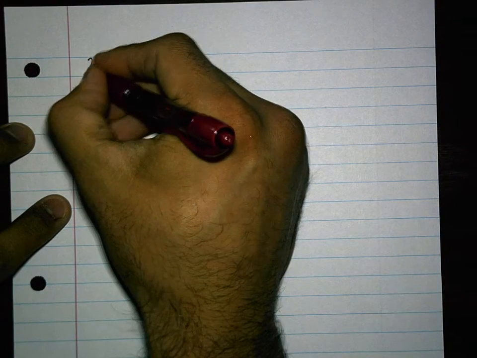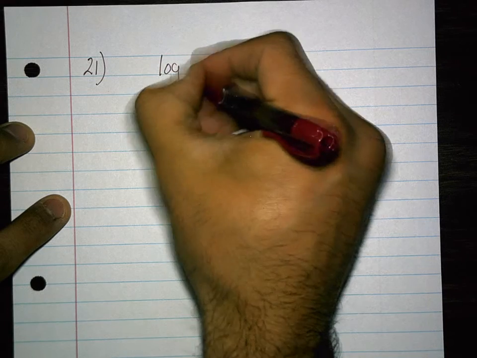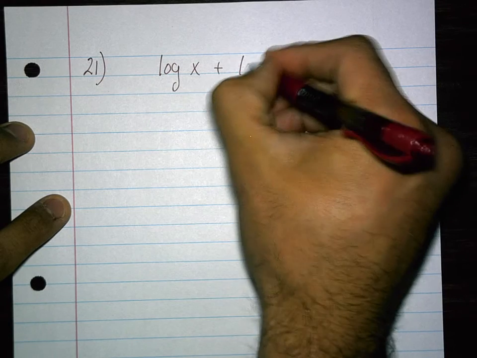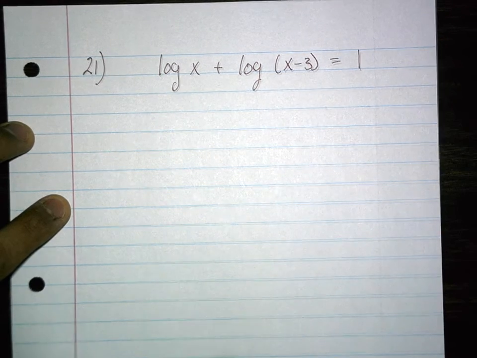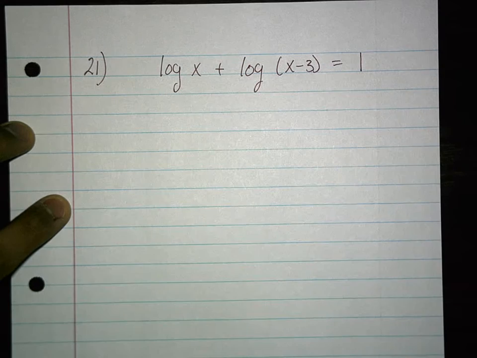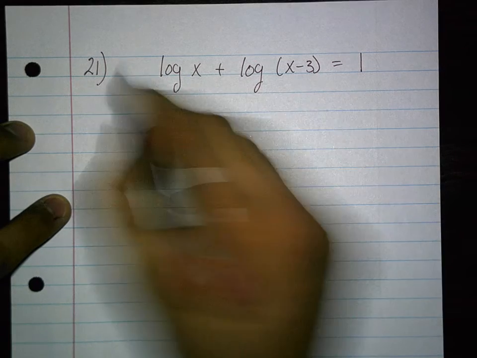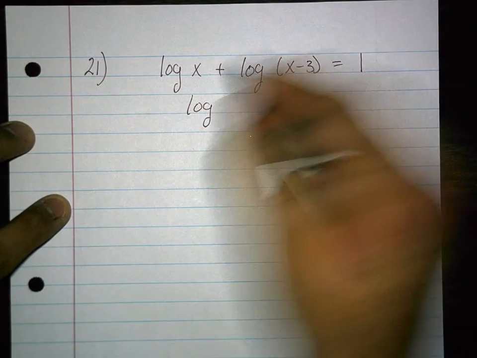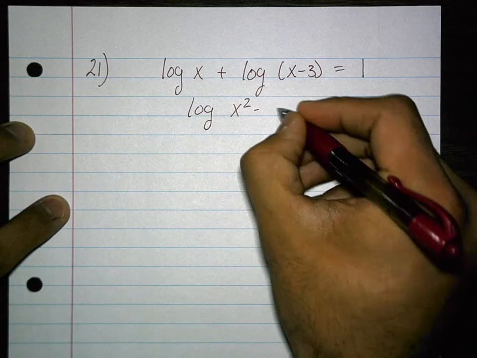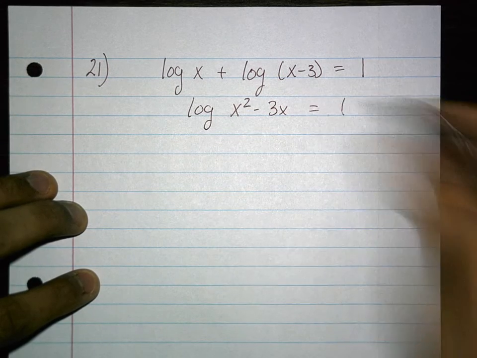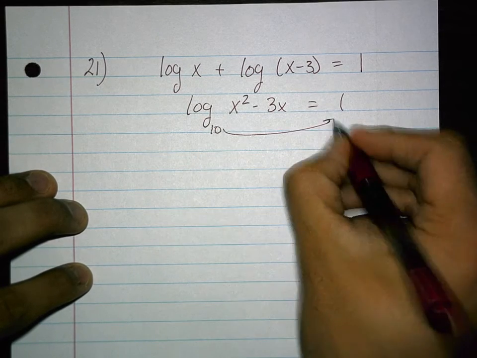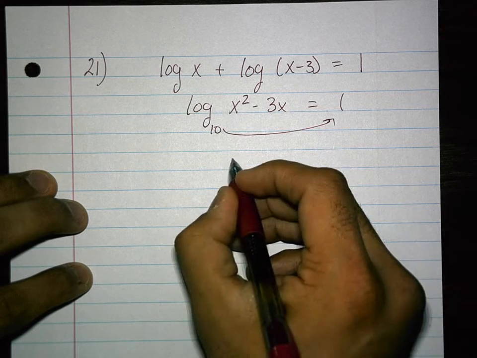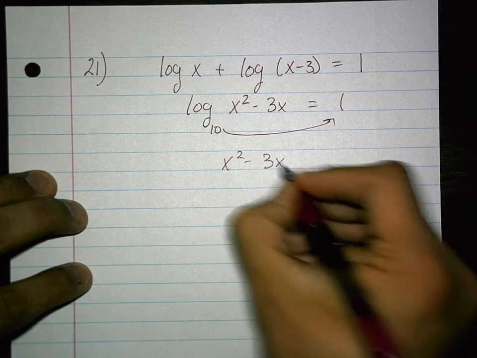And we're looking at log x plus log of x minus 3 equals 1. And once again here I don't have a log on both sides, so I can't just set the logs equal to each other. So I'm going to go ahead and use my product property, once again using distributive property here. A lot of people get stuck here. Well, remember guys, there's a 10 right there. We assume there's a 10, there's no value written, and we convert to the exponential.